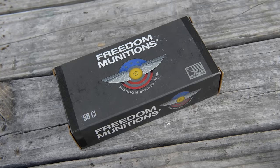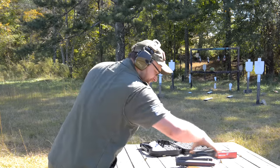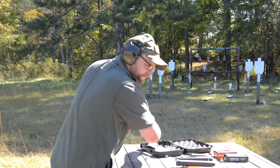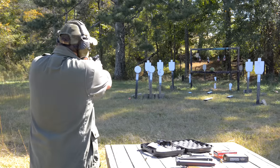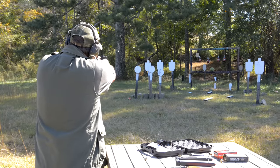Freedom Munitions 124 grain ball ammo. You sure this isn't a meltdown? Huh? I said, you sure this isn't a meltdown? I'm sure it's not a meltdown.